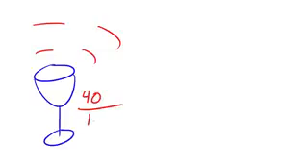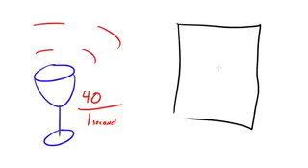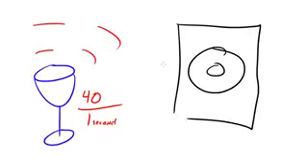So they took a wine glass and they tapped it, and they heard the sound coming from it, and they found out that this was basically its natural frequency. So we'll say 40 cycles per second. Close enough. So what they did then is they got another sound source, such as a speaker. Let's see how good I can draw a speaker. Not that bad. And they played a sound from the speaker at the exact frequency of this wine glass's natural frequency.